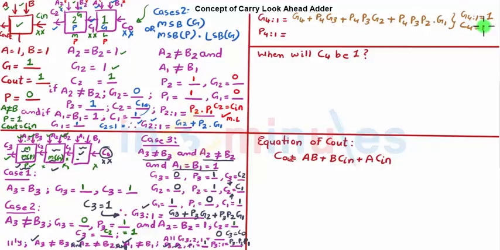P4 to 1 says that my C4 would be equal to my C0 if all the 4 blocks are propagating, which is nothing but P4, P3, P2 and P1. If all of them are propagating, that clearly shows that my group propagate signal is high, and if my group propagate signal is high, my C4 would be equal to C0. So I think let's translate this group 4 to 1 generate and propagate into the gate level diagram.